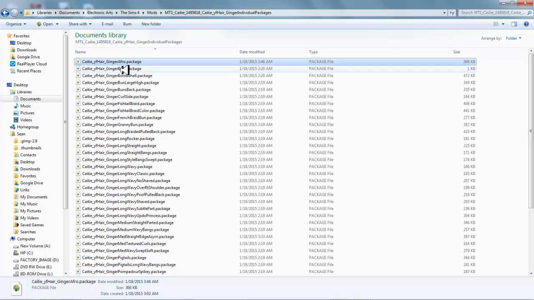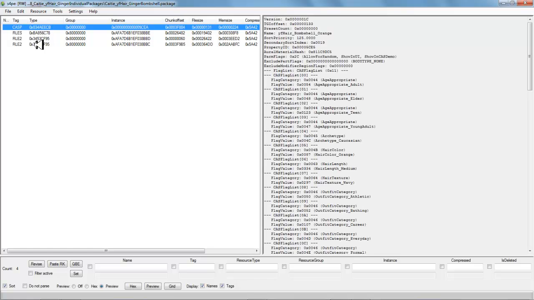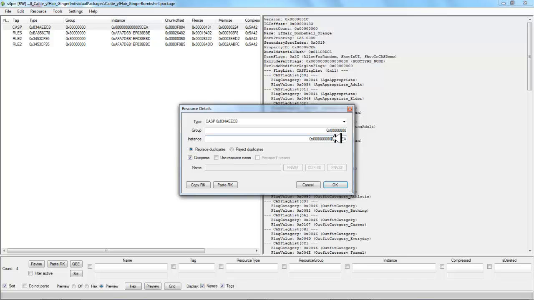Now let's say, for instance, we want to, like I said before, make it its own thumbnail. To do this, we have one other step other than the step that we just did. We open up this file, double click, S4PE opens up. We go to the Create a Sim part. We do what we did the last time and change this number. I'm going to change these three numbers again to 247. And the reason why I can keep using 247 is that the last four digits are obviously different than the other part I had before.